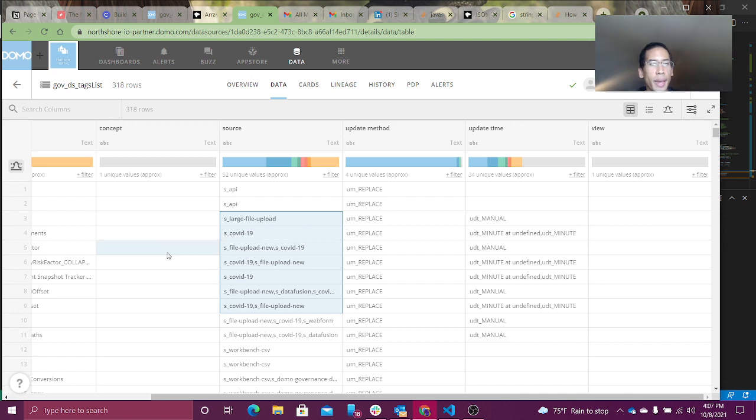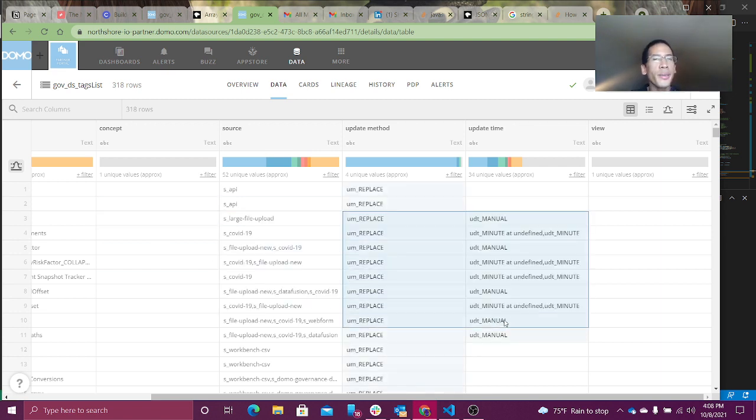So the concept could be expenses, and the source could be the actual SaaS platform that the data came from. We're talking about making our data a little bit more discoverable without having to know in advance what I'm looking for. And that's kind of what I was trying to uncover here with this schema approach.